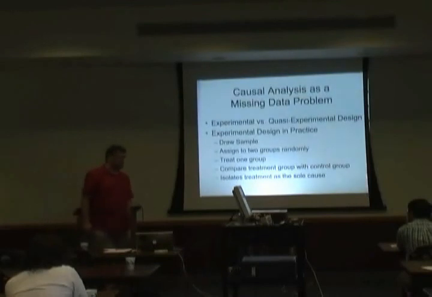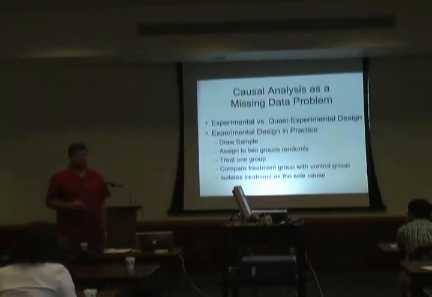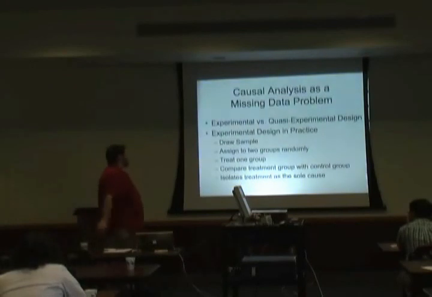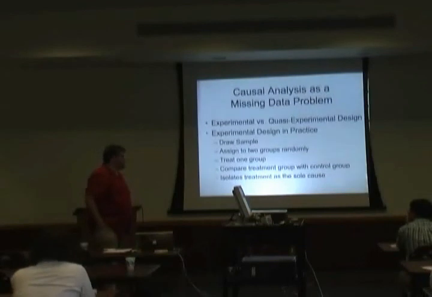Okay, and the last thing I want to talk about is something I actually don't know much about. But it was a topic related to a missing data problem that I found very interesting, and it's something that hopefully I'll be doing research on in the near future. Now, causal analysis is a missing data problem, basically. The difference between experimental and quasi-experimental design is the following.